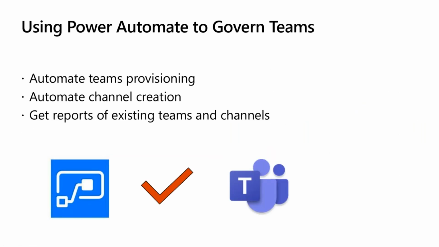So Power Automate can also be used to govern Teams. There's a lot of people who have come up with really creative solutions on how to automate Teams provisioning, automating channel creation, which we've already touched upon, getting reports of existing teams and channels. So having that connection between Power Automate and Teams really can help with your Teams provisioning. If you're wanting to do something different than just letting everyone create as many teams and channels as they want, you could put some controls in place and some automation in place using Power Automate. So that's worth mentioning here.